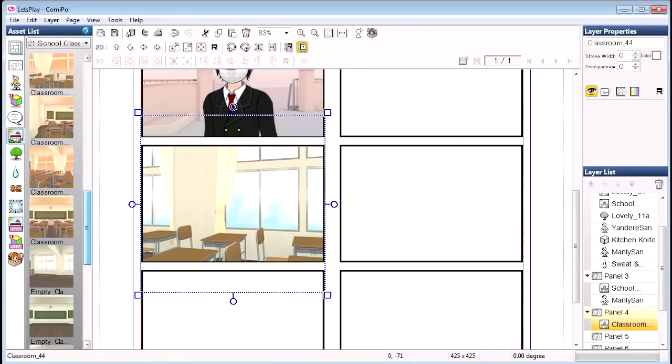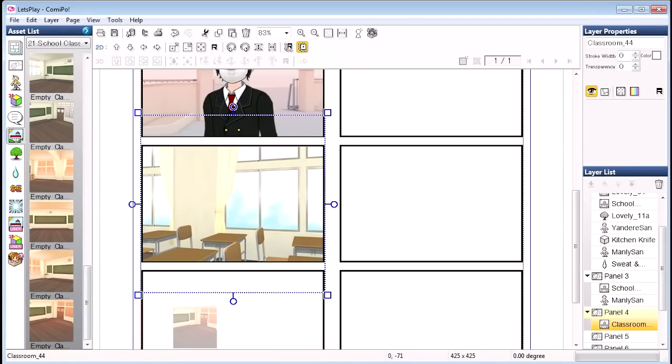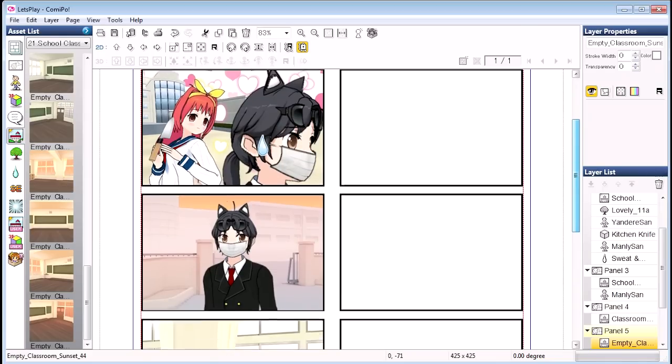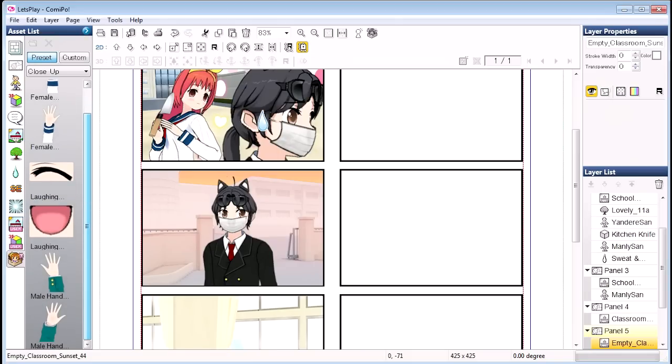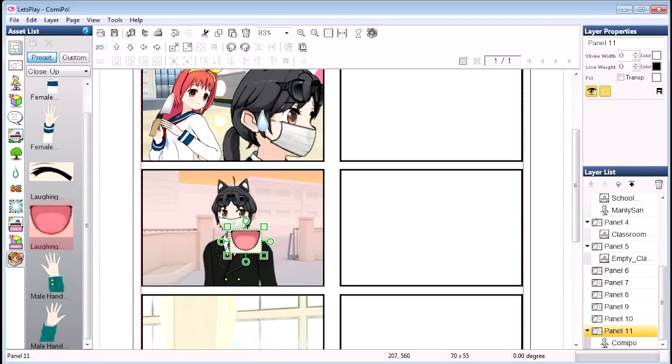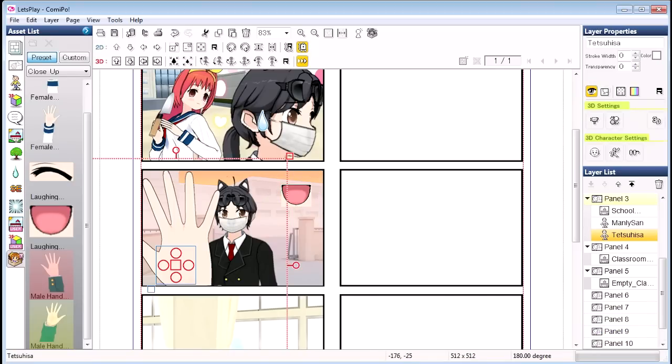Brilliant. I'm just gonna show some scenes in these. Apparently you can add your own images into this. I see a user image option. Snap assets, I can throw in little random things. We're gonna turn this into the invasion of the hands.